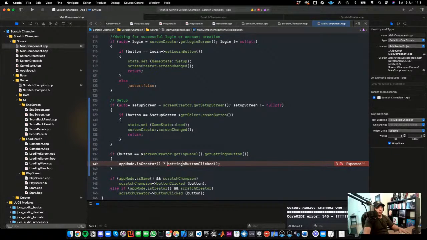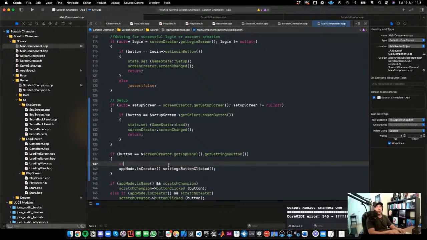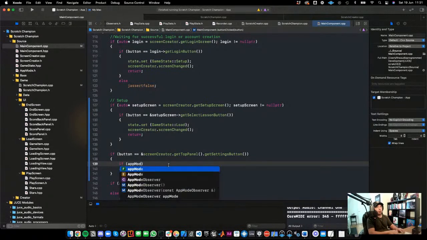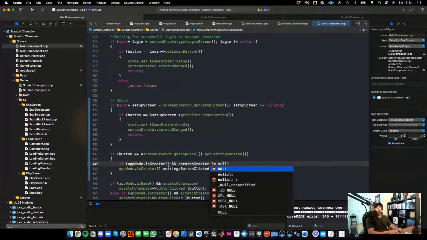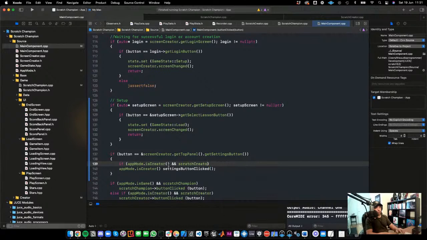So I thought I was going to be able to do an inline if statement here, but that's not going to be the case. So I can say here, if app mode is creator and Scratch Creator is not equal to null pointer. Like that. I like to just put it like that. So that's just making sure that Scratch Creator is not a null pointer.